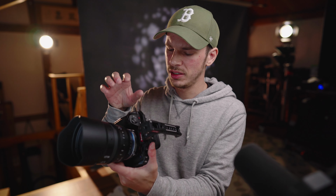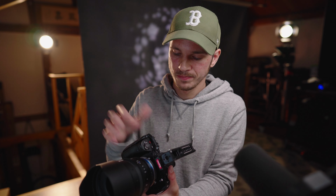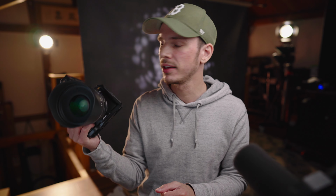The mode dial on here is not as accessible or not as easy to manipulate with this cage on here as it was with the original or as it was with the Nitze cage. If you're going to change that a lot, then that may be a concern for you. For me, it's not really, because I never change it. All the other buttons and dials are fully accessible, so no problems there. And I think, of course, it's lightweight, but that's not the main concern. If, for whatever reason, weight is a concern for you, it is lightweight, so it does the job.